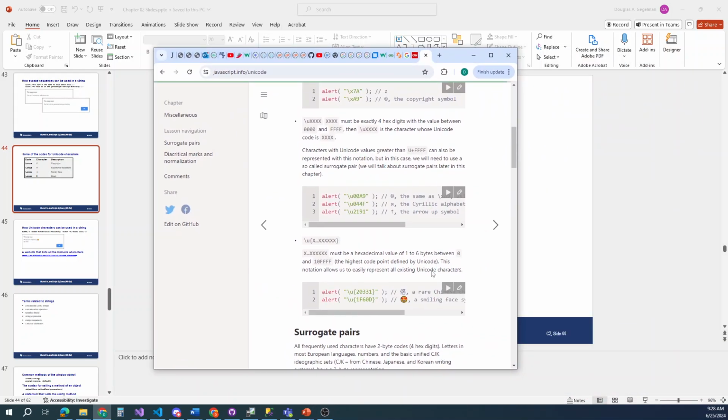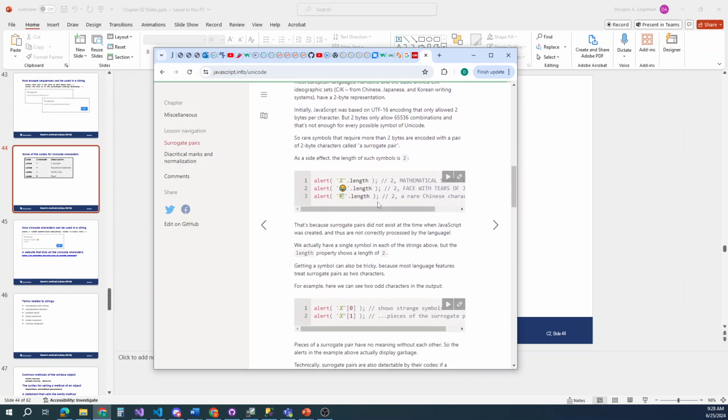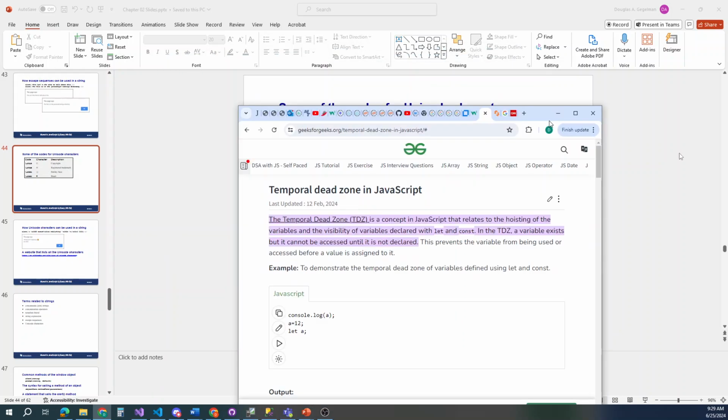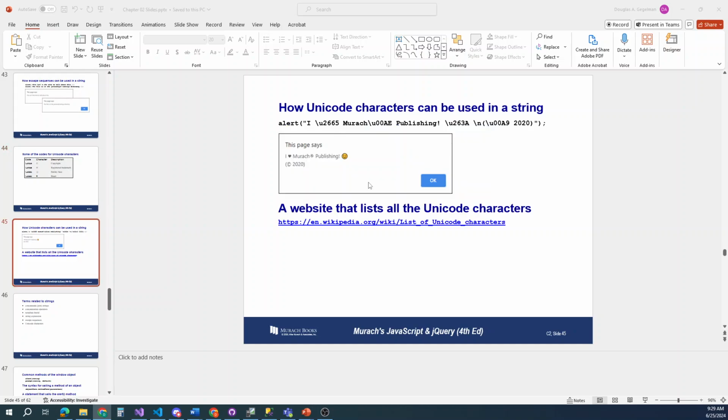Kind of hard to see on here, but there's the smiley face with the heart eyes. I don't know what Chinese symbol, I guess it is. Yeah, Chinese character, arrow up symbol, Cyrillic alphabet, copyright sign. Laughing face with tears. So you can see there's quite a few out there. Is it worth using? I don't know. I definitely know you won't use it in a job more than likely. So some of the things you can do with the Unicode characters, kind of like the HTML ones we used.